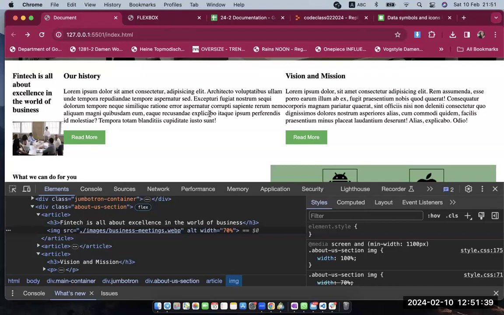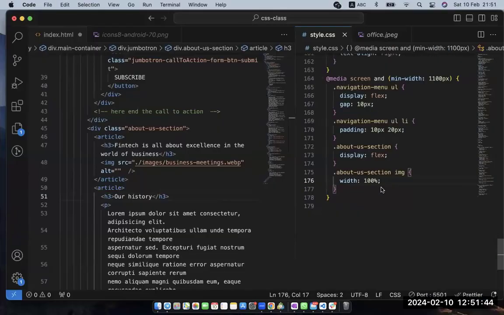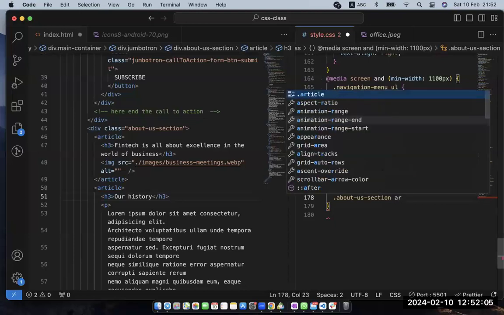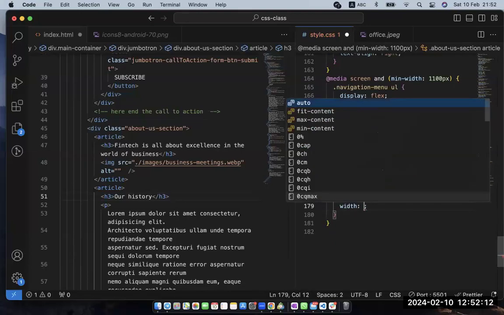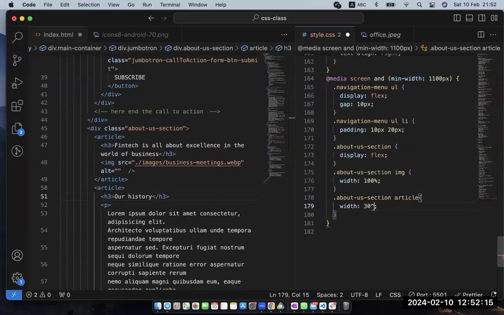Is it possible to set the width on every element in the flex in this solution? Let's see. Yeah, sure. We can just say about section, article, just article. So what if we just set the width to 30%?